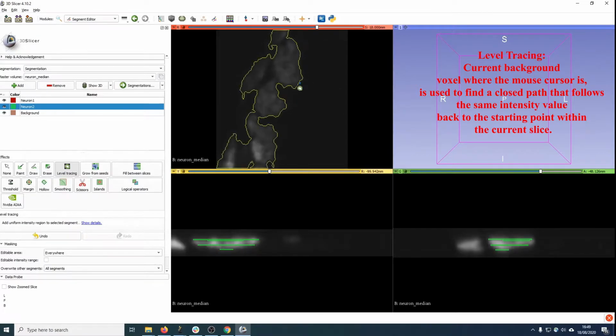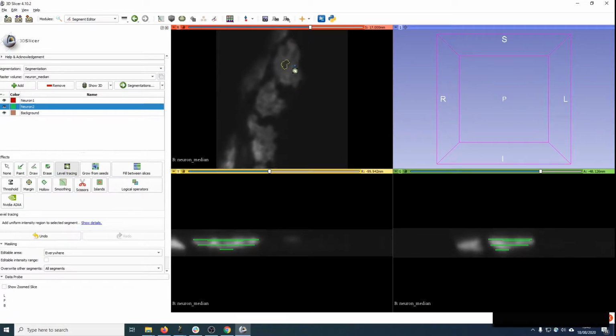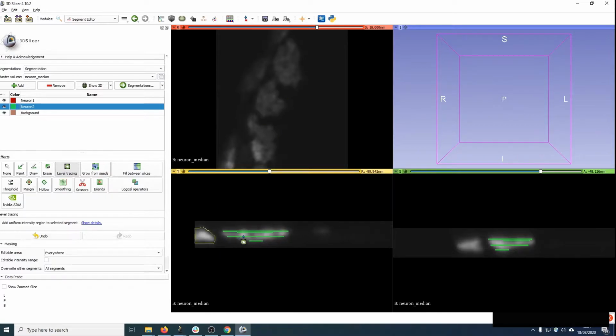And so here the issue is, I'm not really sure what the top of the neuron is. I don't want to label the top of the neuron not knowing if that's the top of the cell or not. It's a bit hard to tell from here. So instead, what I do is I can go to the different view. In my case, I'm using the scroll button. I'm pressing the button and then I'm just dragging it around.